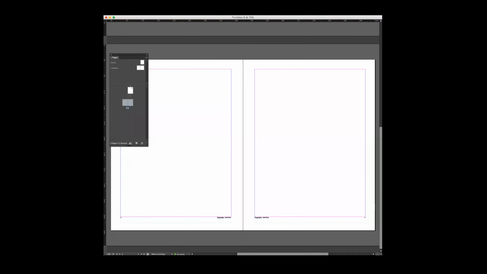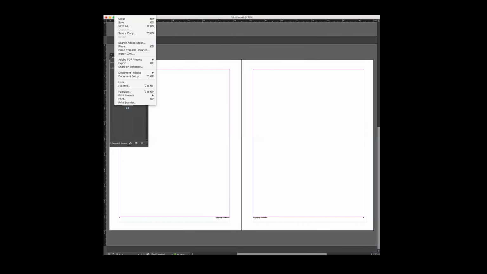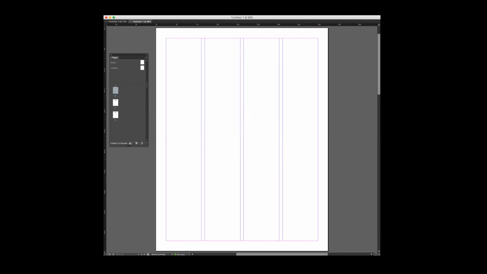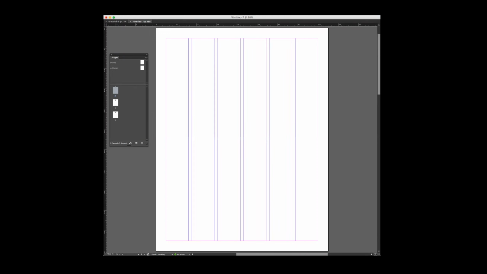I'm going to try to pull this so I can see. So we'll go to new document. And if you already have your document and folio in place, you can just copy and paste it over into the new document. So in this case, I'm going to do number of pages is 3, deselect facing pages. It's letter size, so nothing changes there, but we do adjust the columns. Now you can work with whatever column or grid system that you want. I found that it's most helpful to use the 3-column grid. I think for beginners, it's less overwhelming and kind of is good even space. So I say we start there.